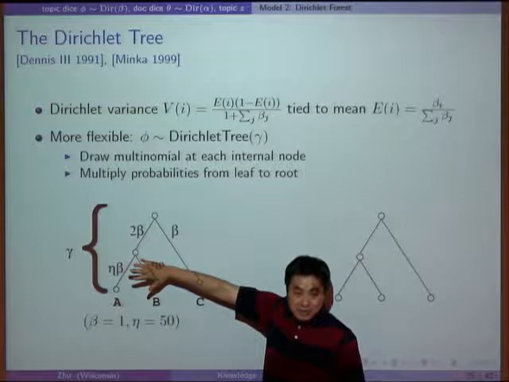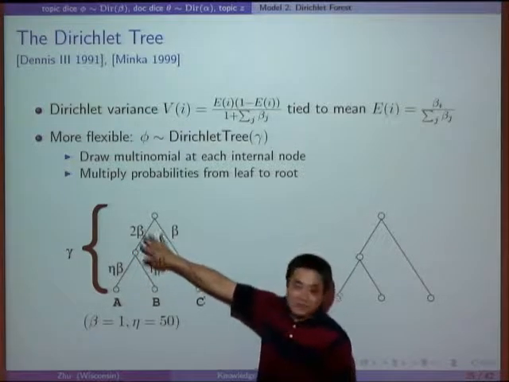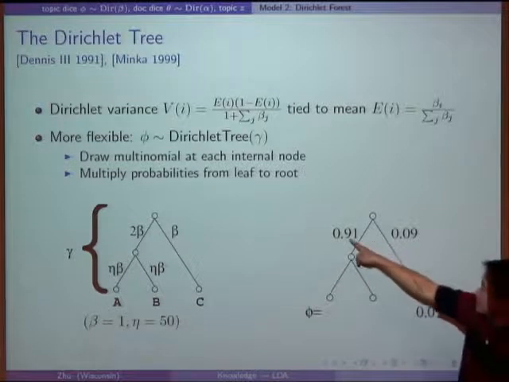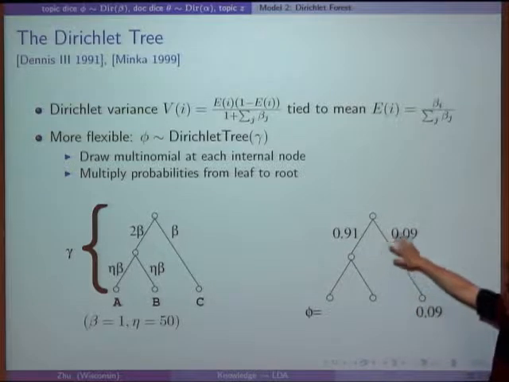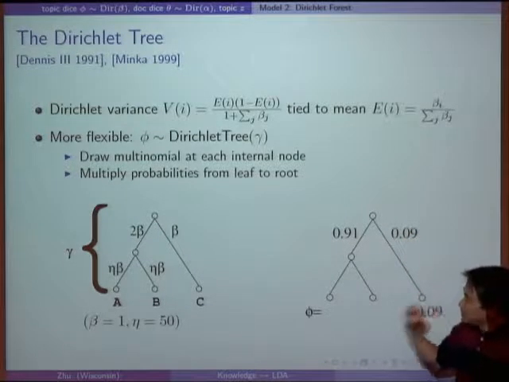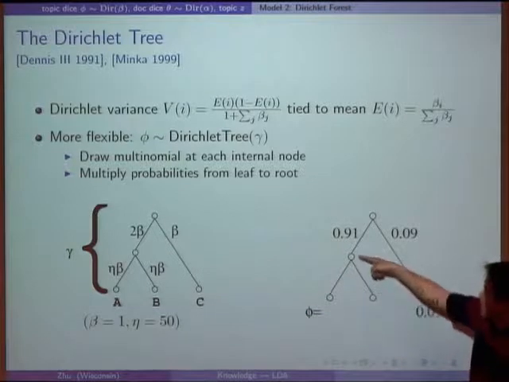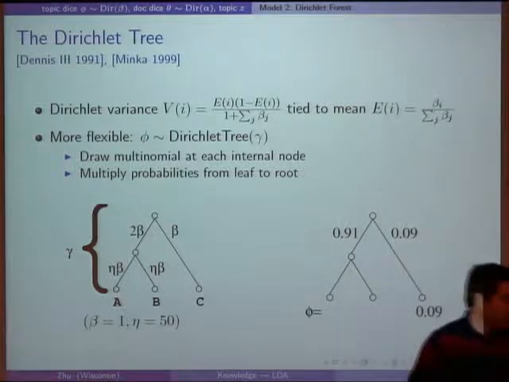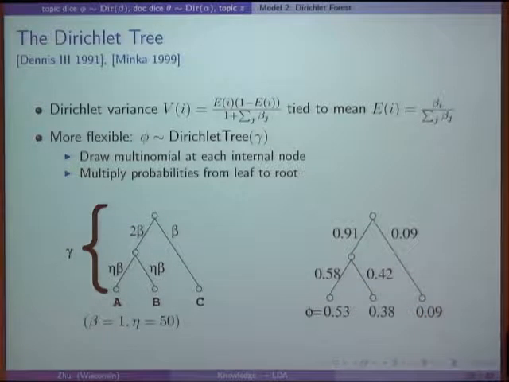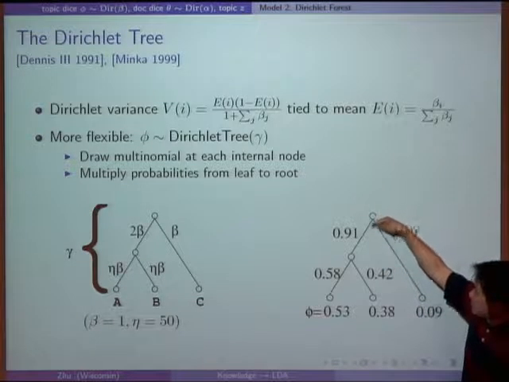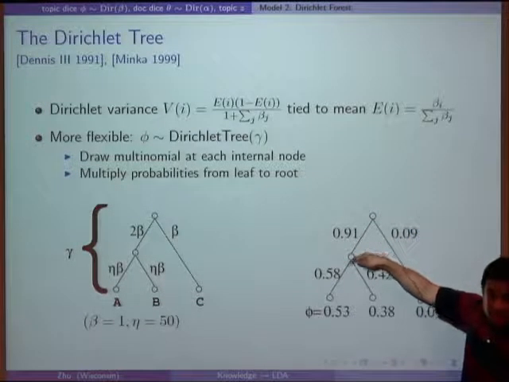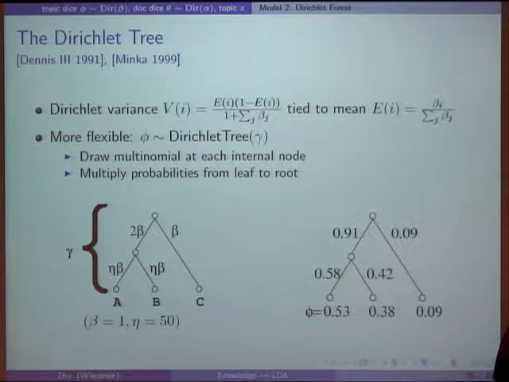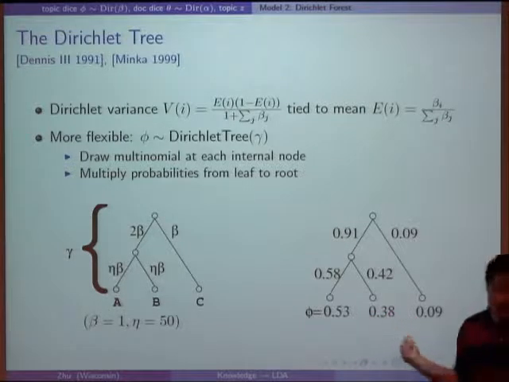Okay? So you're going to draw a multinomial of 2 elements from this Dirichlet. Let's say we do that, and we happen to get this. Okay, that's the multinomial distribution we get. Then you go down to this internal node, and at this place, you're going to use these as the Dirichlet parameter, and you draw another multinomial. Okay, so let's say that's that. And the intuition is this is the probability mass that you get here, and you're going to split it according to that. So you basically multiply the numbers along each path. That gives you the final probability. Okay?